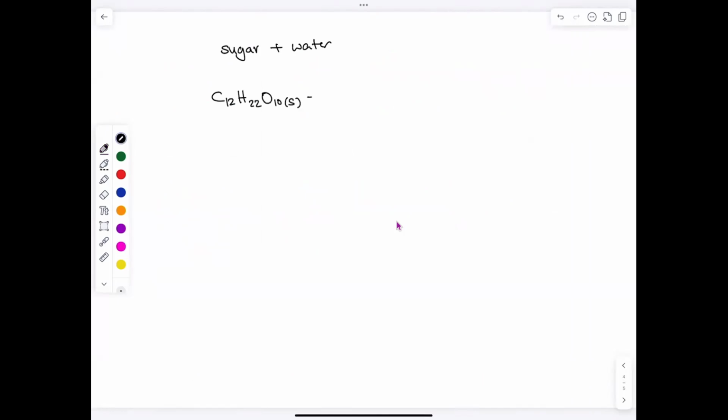And then what they do is they add water here. Now there's a small problem. They write C12H22O10 (aq). This is the way they write it. The problem is that this sugar molecule doesn't have any metals. No metals. So according to the rules I've given you, this should be a chemical reaction.